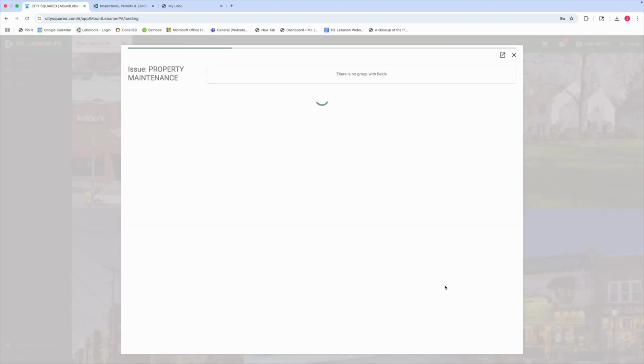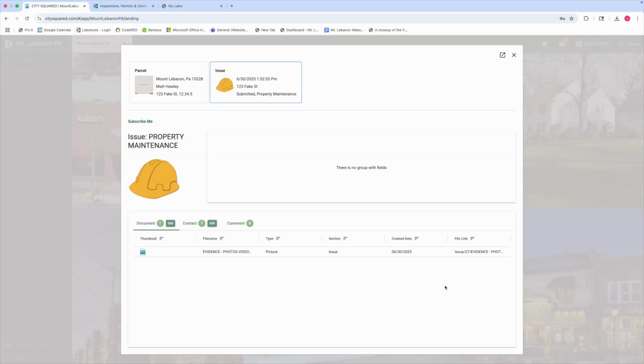Now what this will do on our end, it comes over as what we call an issue. It doesn't necessarily get attached to the property immediately. It comes into what we call a dashboard, and it is our running list of items we have to inspect and ensure it is indeed in violation of one of our ordinances.